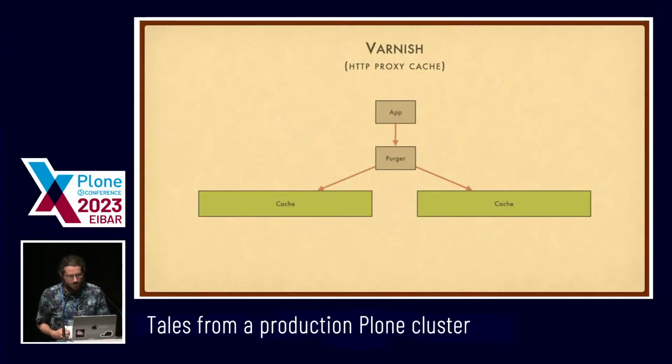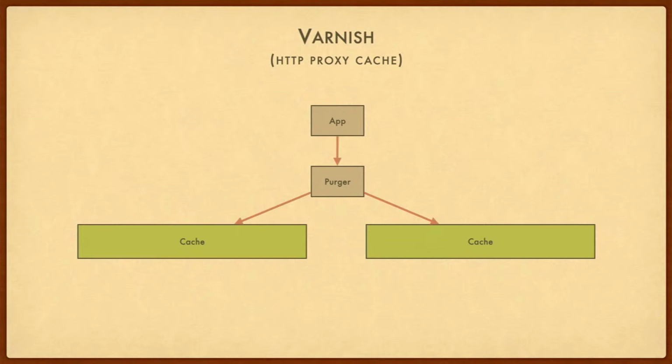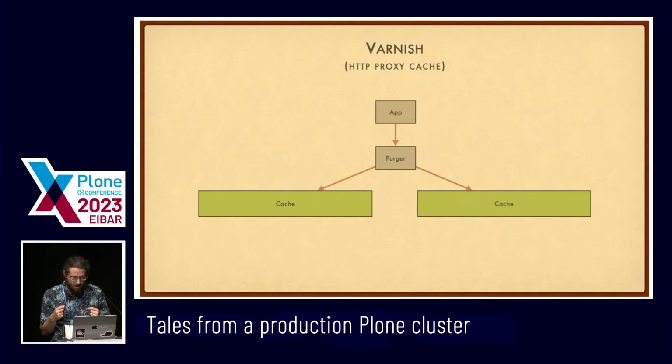So a little bit harder situation to deal with is using Varnish as a proxy cache. So requests are coming in, responses are coming back, Varnish is storing them. I said store, so it's not stateless. And in particular, the problem that we had with Varnish is when something changes in Plone, you save an edit to a page, we want to maybe send a purge to Varnish to say, hey, whatever you've cached for this, make sure you invalidate that and we'll get it fresh next time. Now, we have 2 copies of Varnish, right? 2 replicas, because if one goes down, we want to have the other one. So that means we need to send the purge to 2 different places.